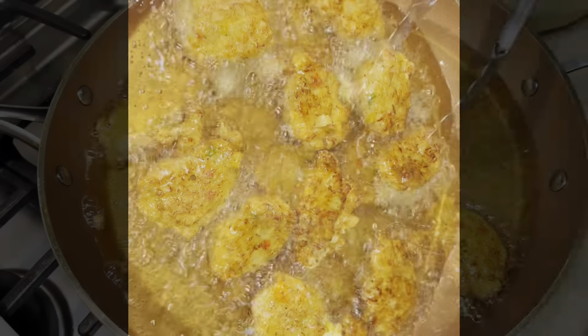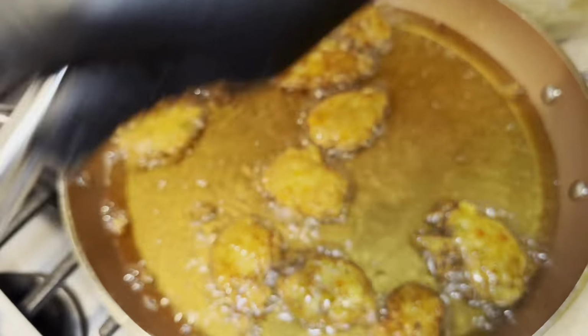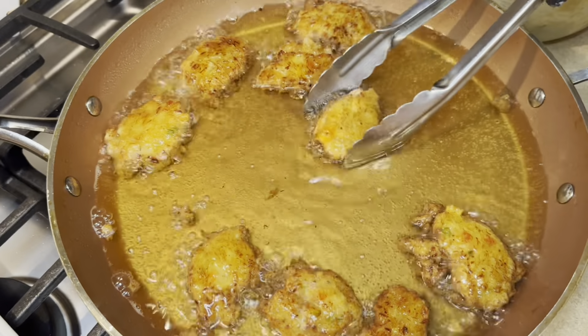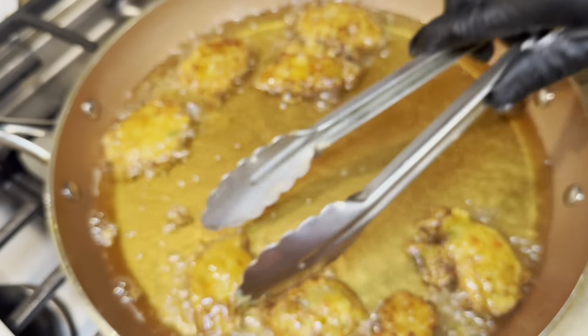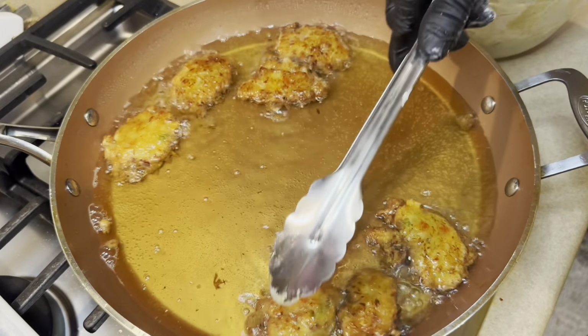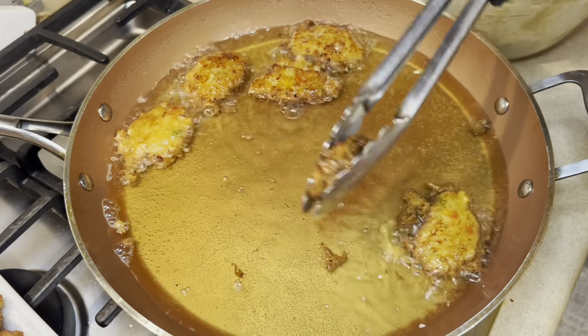Nice gold color. Okay, let's go ahead and check these. It's time to come out. You don't want to burn your saltfish fritters, saltfish cake, whatever you call them. You don't want to burn them. You just want a nice brown color, just like so.